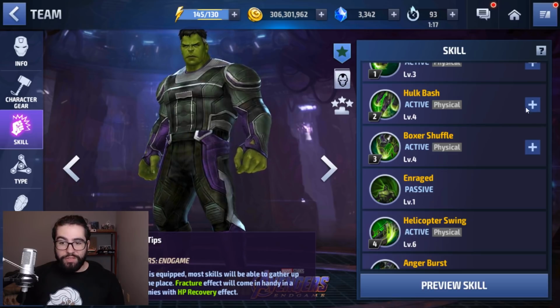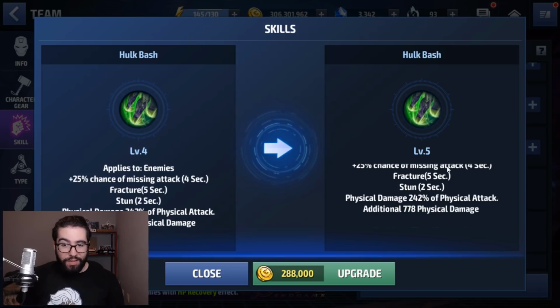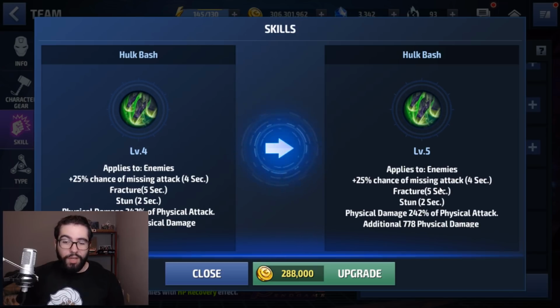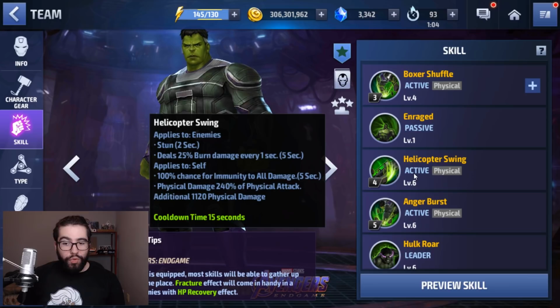2 gives me the damage in the iframe, and it also gives them a debuff so that they have a harder time attacking me. It makes it easier for me to dodge, and it's also got the stun and the fracture. So I can combo 3 and 2 really smoothly, and I can also combo 3 into 4.